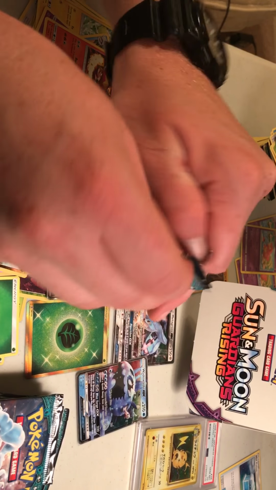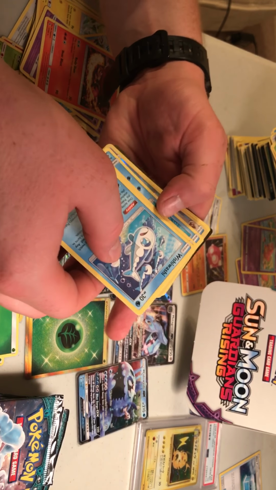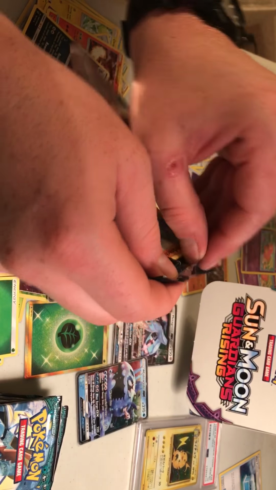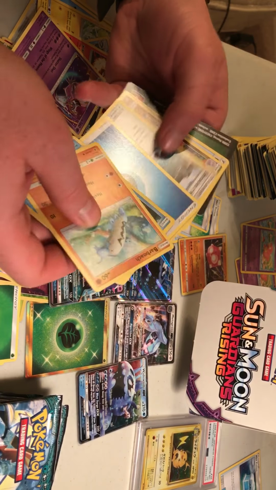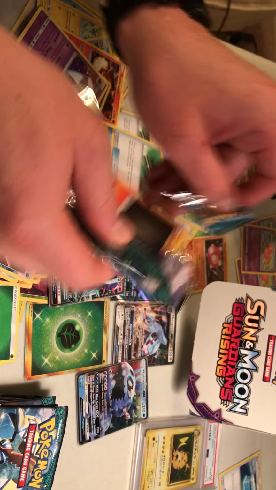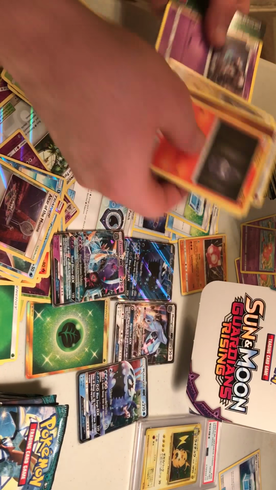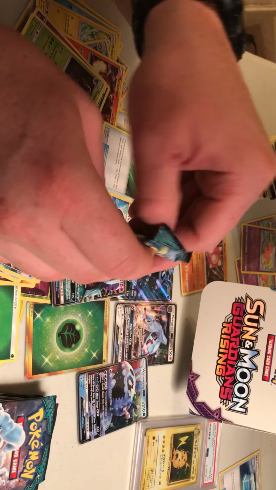Alright. Wishy-washy. See? Box is full of them. See if we can get something like Tapu Lele hyper rare. Tentacruel. Okay. Tentacruel. Carvanha and a Lunala. Purple Hill. Field blower. Are you ready? Tapu Lele. Are you in here?